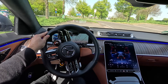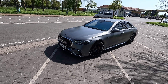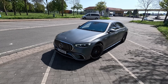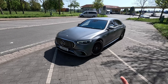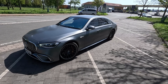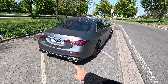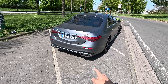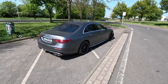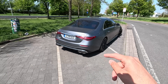Let me pull over and show you the car from the outside. That's how the S63 E-Performance looks — the S63 always comes as a long wheelbase vehicle. We have an amazing Zillneat matte finish exterior paint. The car is a bit dirty as we've been driving on the autobahn for the past few hours. We have amazing wheels and alloys, carbon ceramic brakes as an option, and from the back the S63-specific quad exhaust tips. We don't have the night package — if we did, the exhaust tips and trim would be finished in black. Check the info box above for the full walk-around with a special sound check.